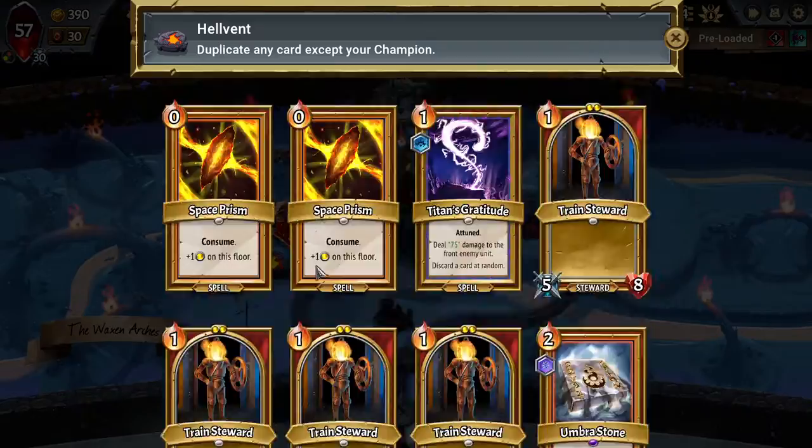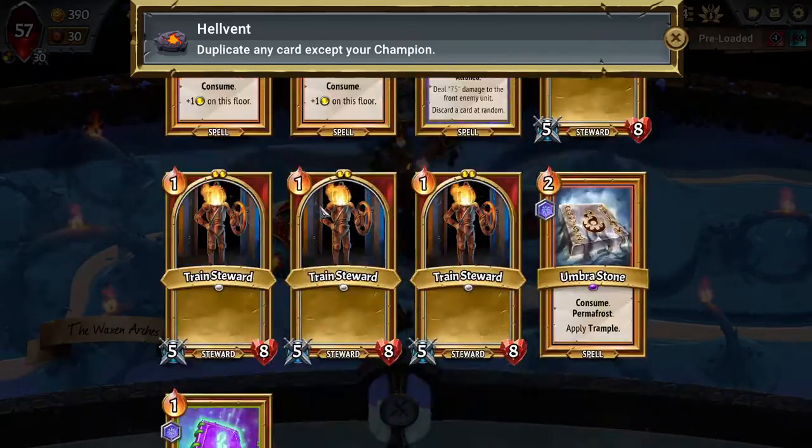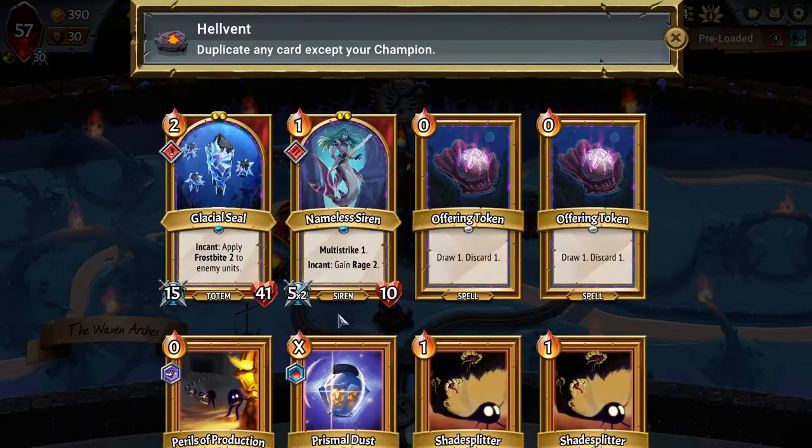So we have Shadowsiege somewhere. We have our 5 floor with the Glacial Seal, Siren, and our champion. And then this guy hangs out somewhere by himself, eats some morsels, and hopes to do good work.